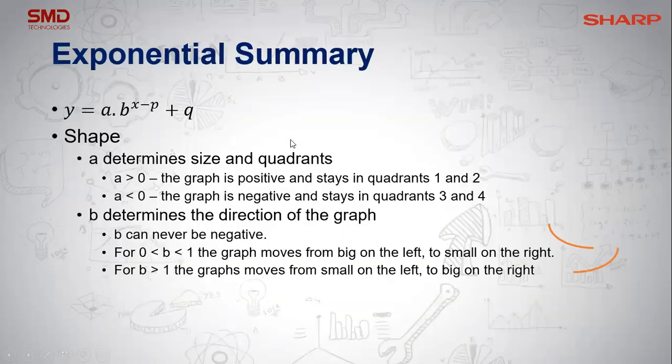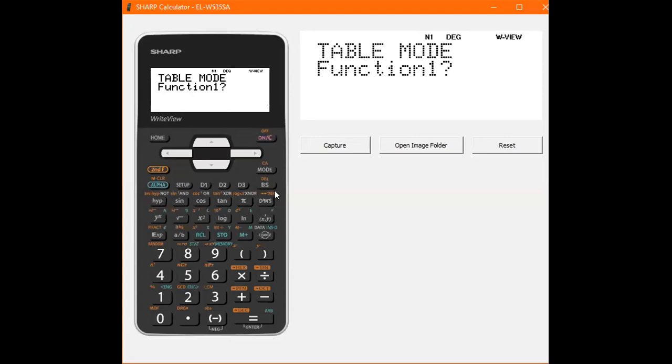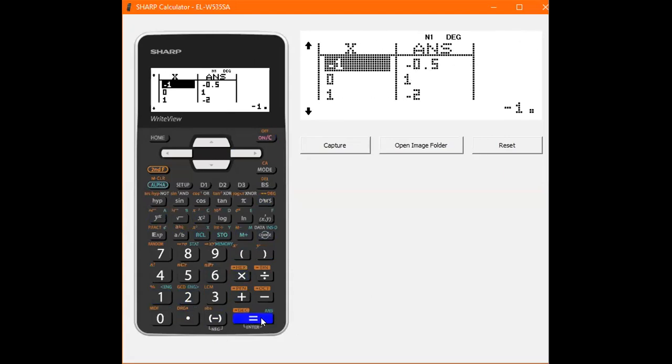Now, something that I wanted to make note of here is remember that a can be positive or negative, but your b can never, ever be negative. Okay, and the reason for that is if you had b as a negative, and in fact, let's go in and investigate that because that's quite an interesting one. I haven't made notes on this, so this is all spur of the moment. But if you think about if b was negative two, and we just said to the power of x, right? What's going to happen to your coordinates here? Let's just make this one for easy reference.